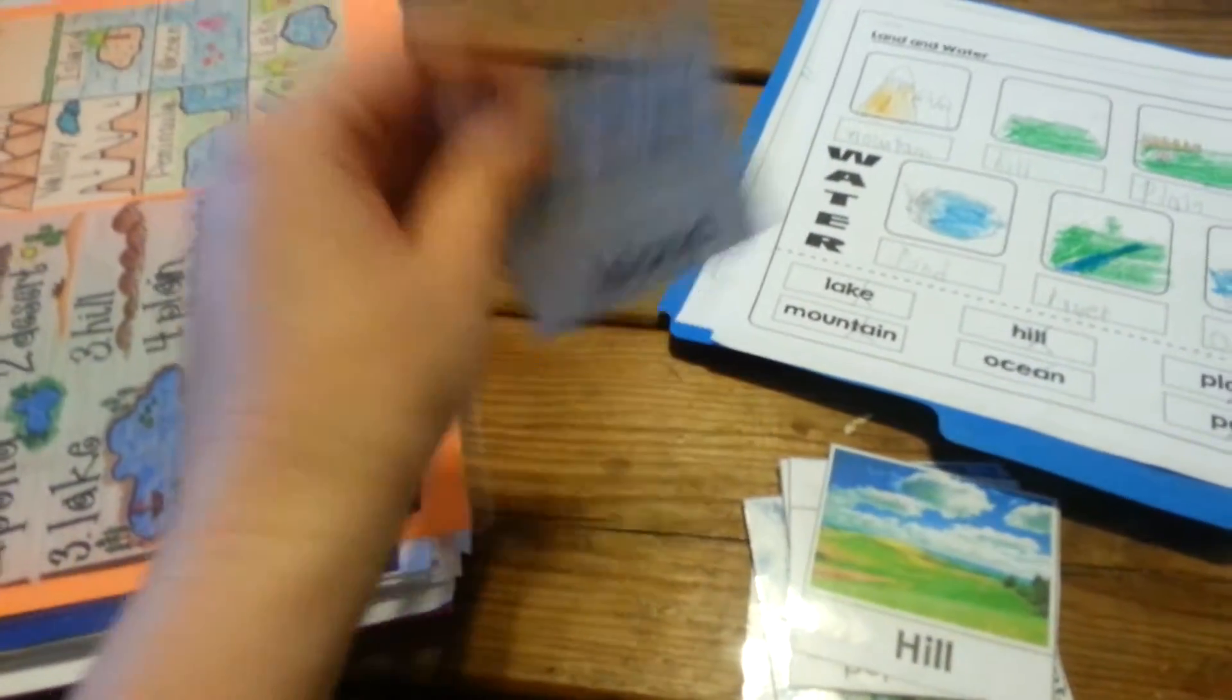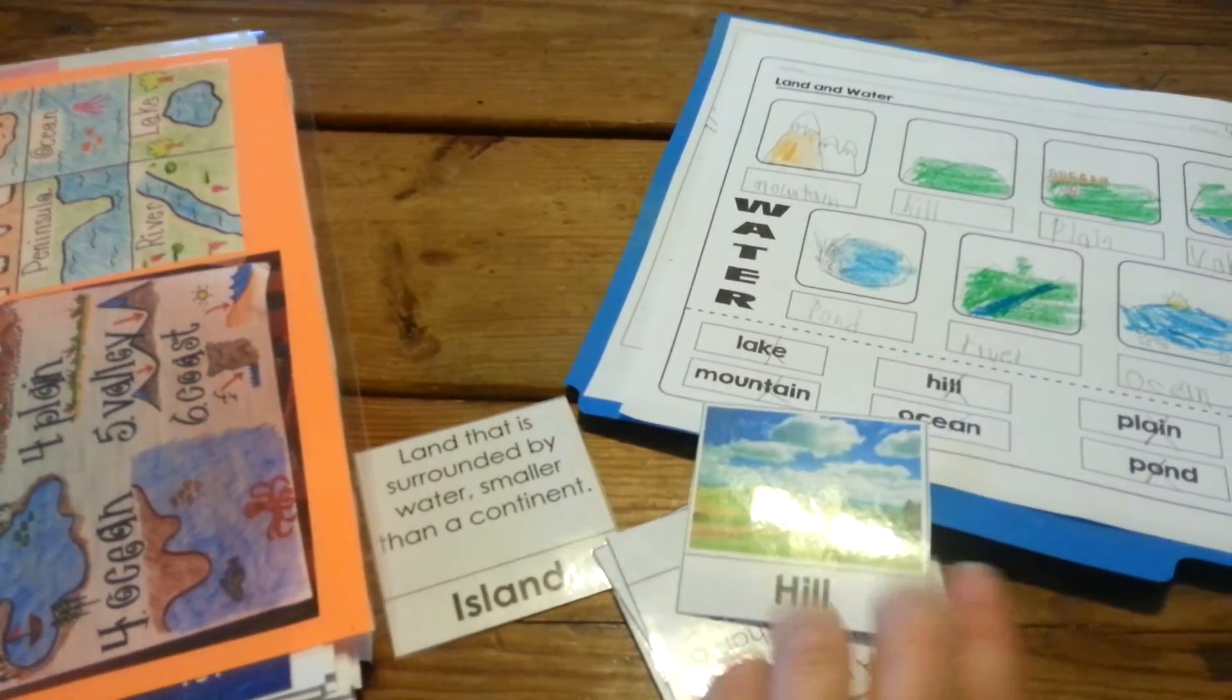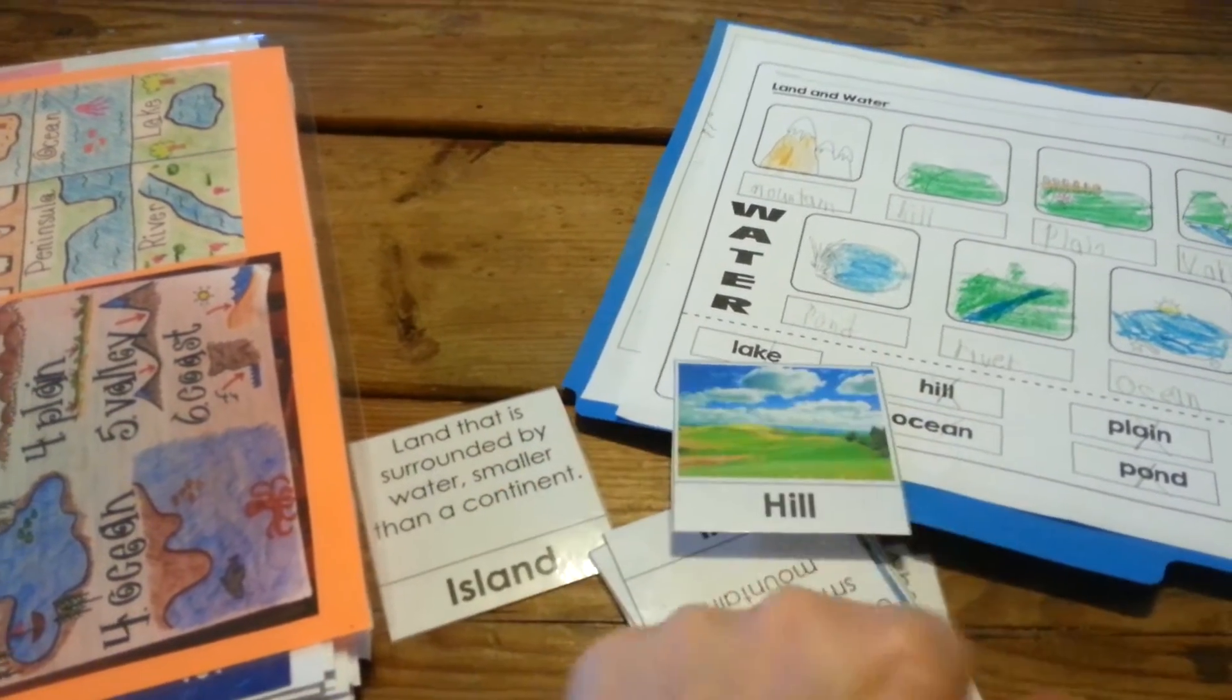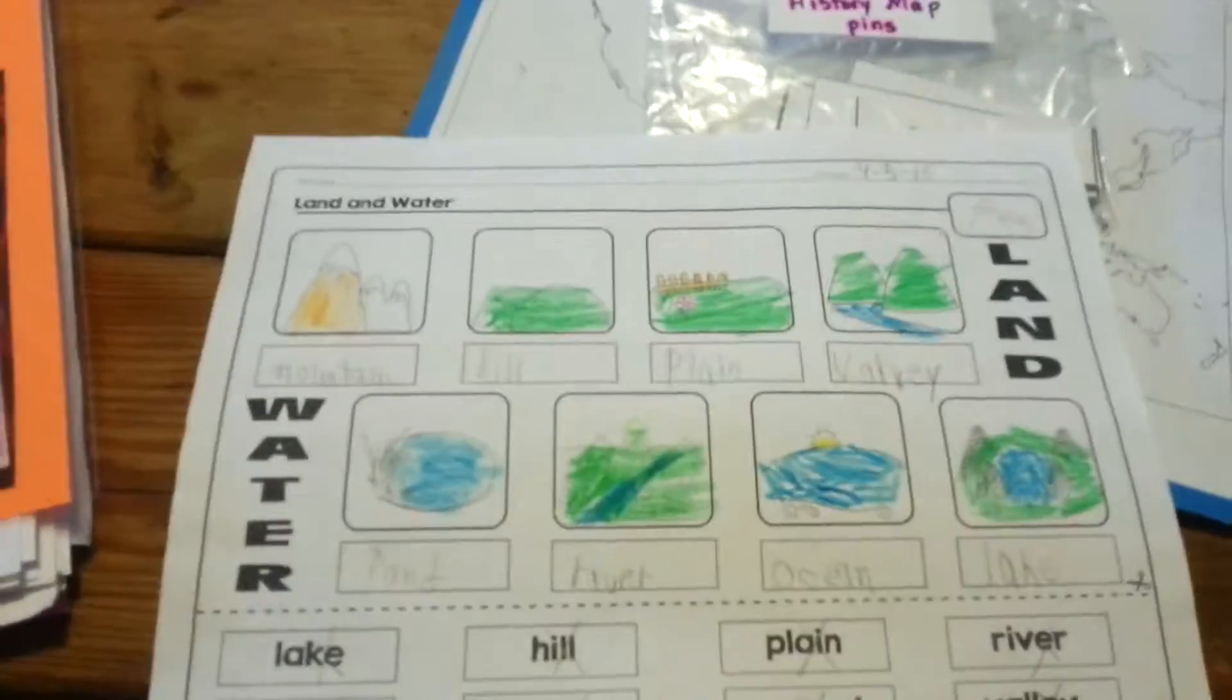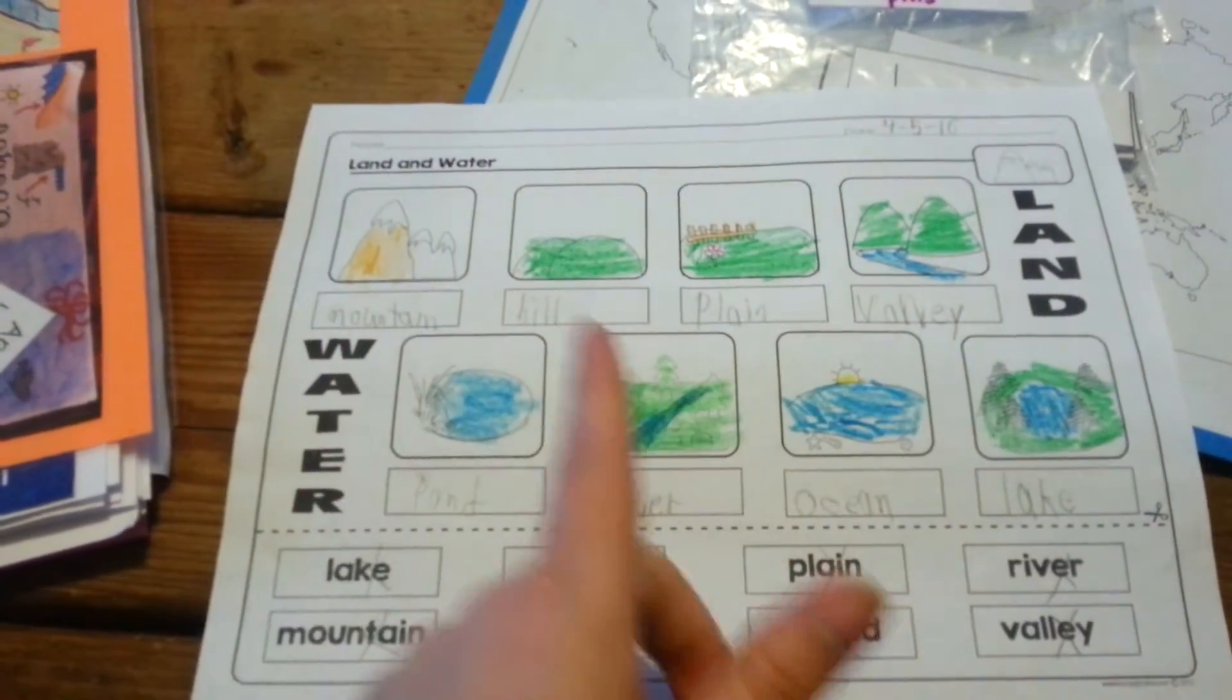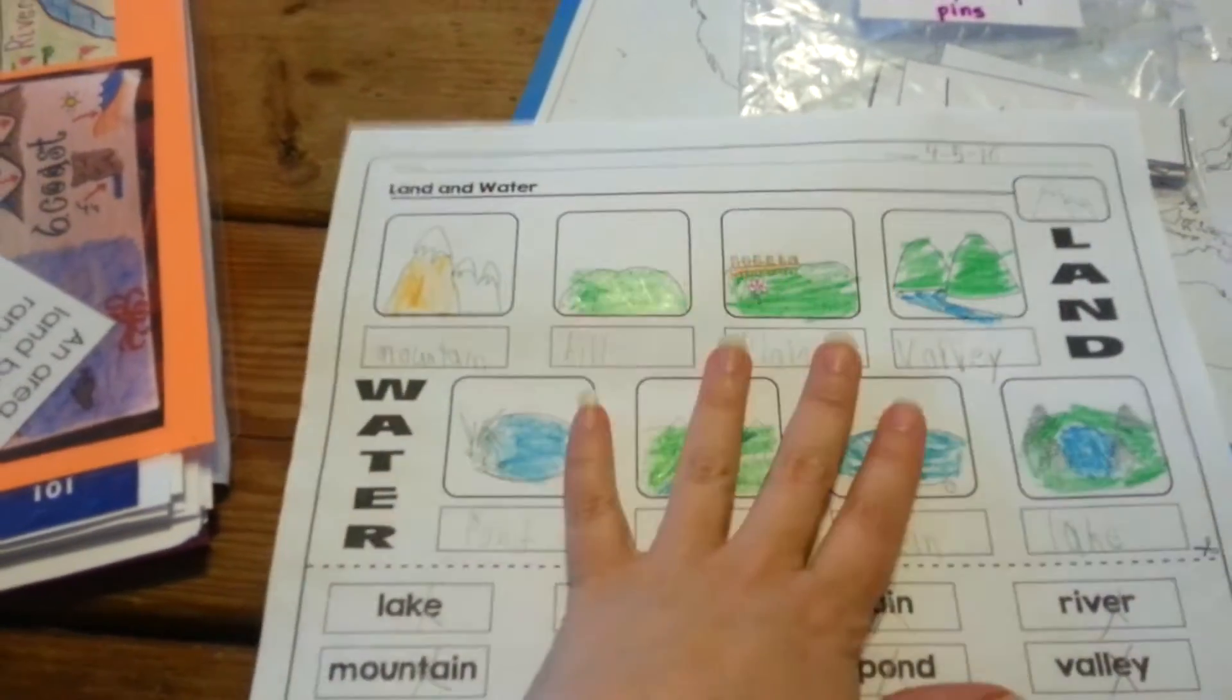He also has these cards where it tells them the definition of what it is and then he has to figure out what picture goes to it. Right now it has the name and he did this today and all I did was read this and he found the cards and he's doing really good with this. But I don't want to take the names out because his brother will use them later. He also did a worksheet and it was about land and water. So he just basically put the names on here because he didn't feel like cutting. So he then colored up his landmarks and his watermarks. And that was it for that.